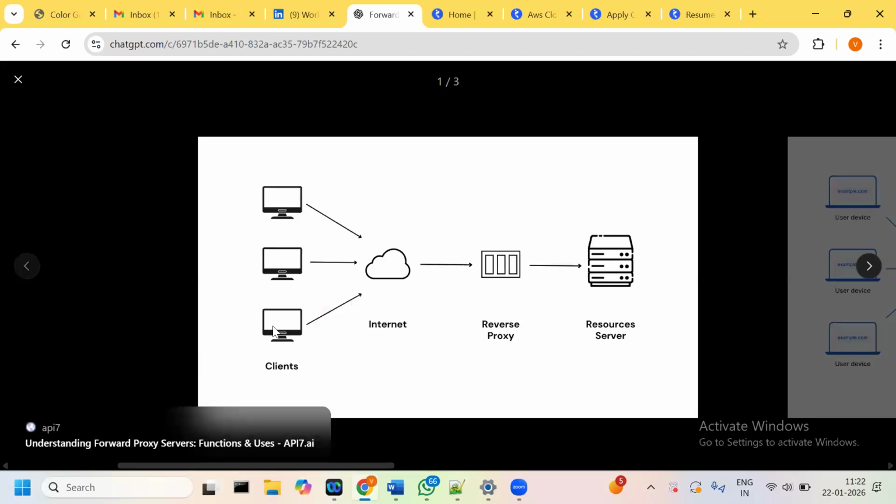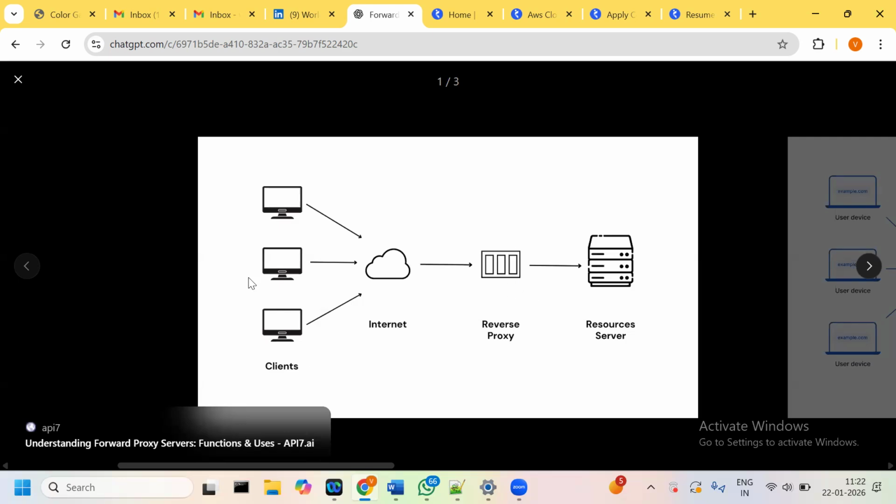Here the client accesses from the internet, and it goes to the reverse proxy. The reverse proxy hides the remote resources, the backend servers. For example, in an AWS cloud environment, we set up a website via a load balancer, and the load balancer acts as a reverse proxy.